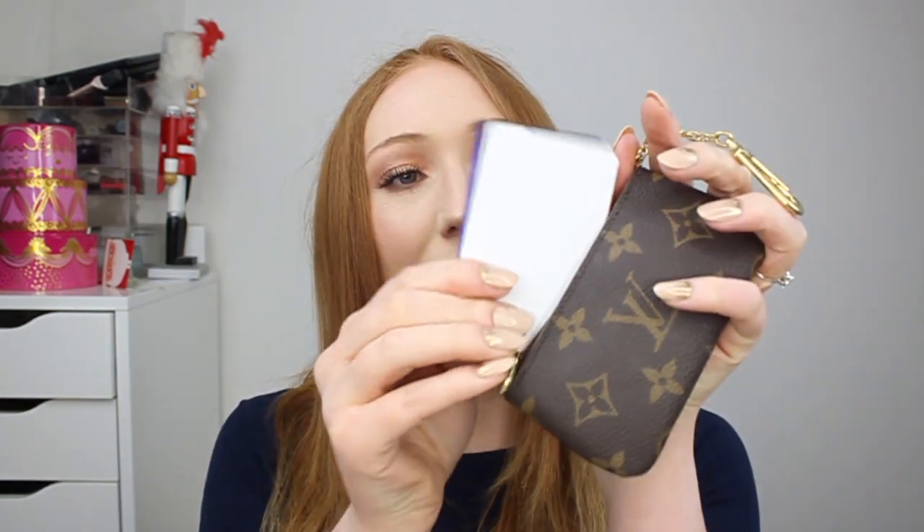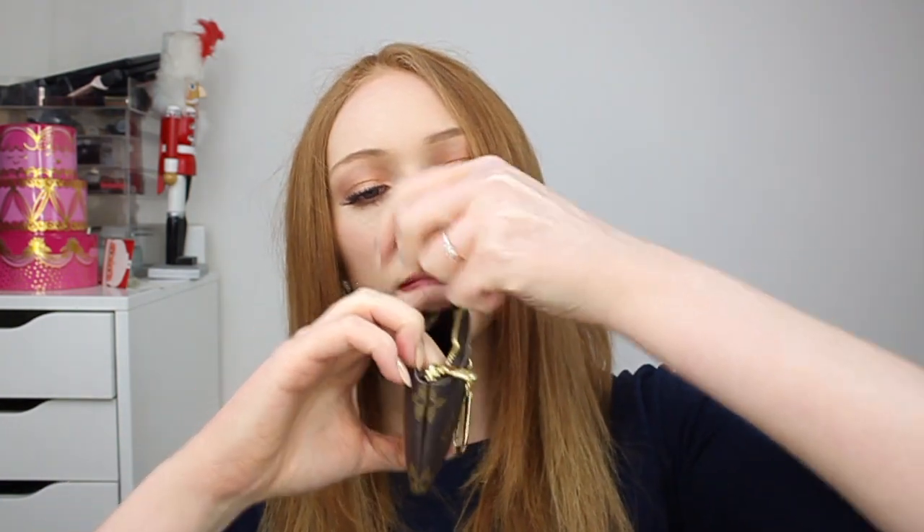To use it as a purse or wallet I would put the necessities in — my cash and certain cards. I'm going to show you using some non-personalized cards; these slot in really well, you can just pop them in like this. You can fit loads of cards if you have a lot of them and it's really good just on the go. I'm also going to take out my change — I have three pounds and 24 pence here, so it's quite a lot of coins — and that fits in really easily with no bulkiness coming out.